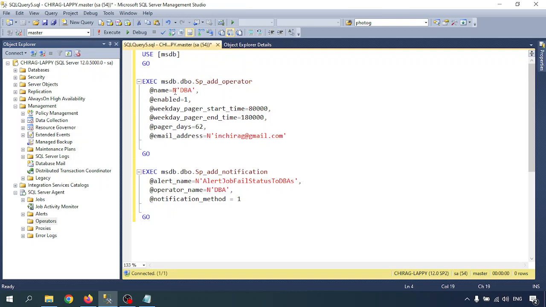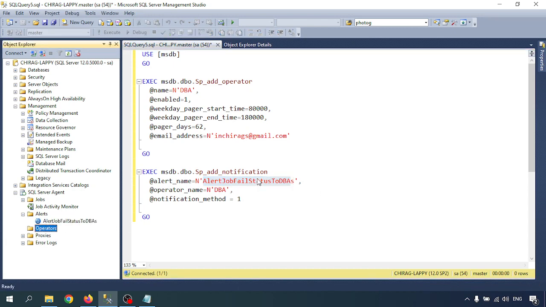There I am creating the operator with the name DBA, enabled is 1, and working time is 8 to 18, meaning morning 8 o'clock to evening 6 o'clock, and I am giving an email address in Chirag. And add notification, alert job fails, to DBA. I'm adding that one to the operator name DBA.